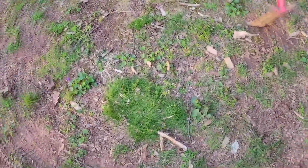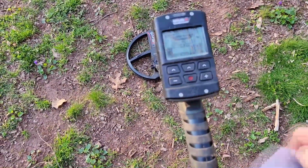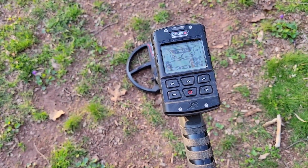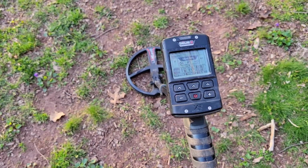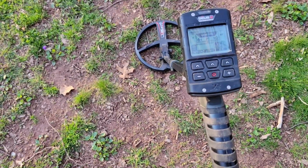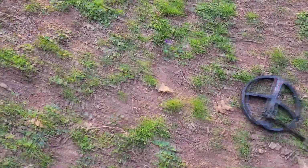We're going to go in general program right now. I'm not doing anything whatsoever with it. I've ground balanced it, I'm at 83 with my ground grab, so everything's ground balanced to 83. I've done nothing to the program other than keep it default. Let's just see how many of these targets actually will be hit. I'm trying to hold everything in one hand here. All right, let's go to the first hole.